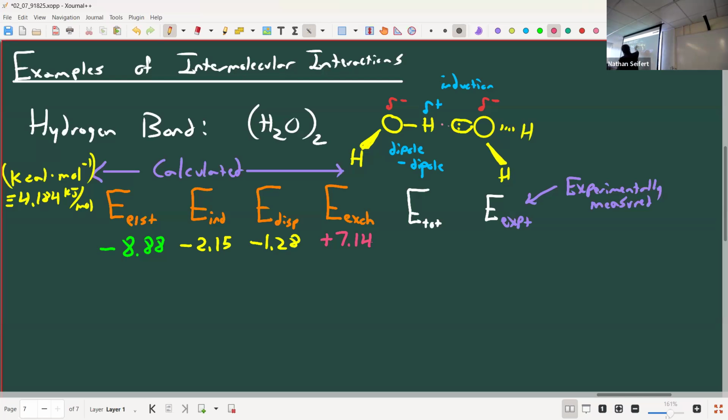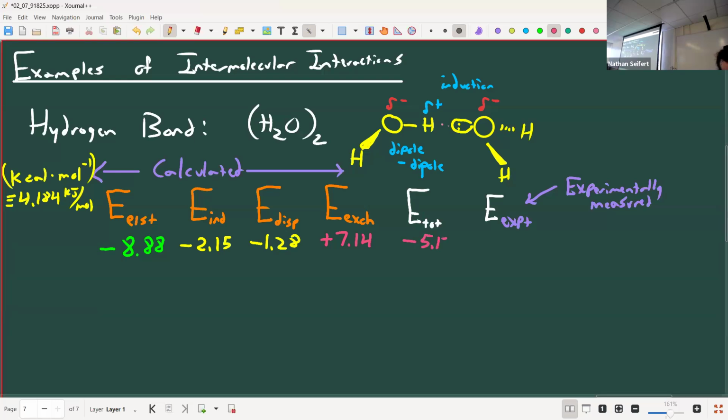And so there's always this balance between repulsion and attraction. Just in the water dimer case, you have an accumulation of two or three significant stabilizing effects that all contribute to some amount. And they strengthen it overall relative to the exchange repulsion. And so the total value that you get out of this is minus 5.17 kilojoules. And I'll come back to the experimental number in just a second.